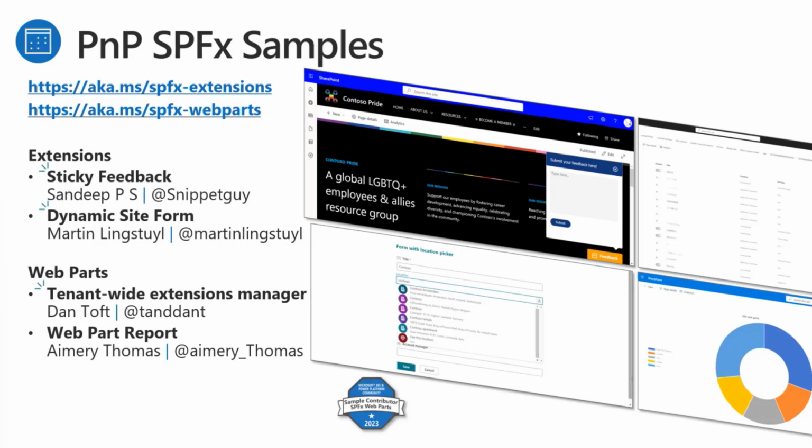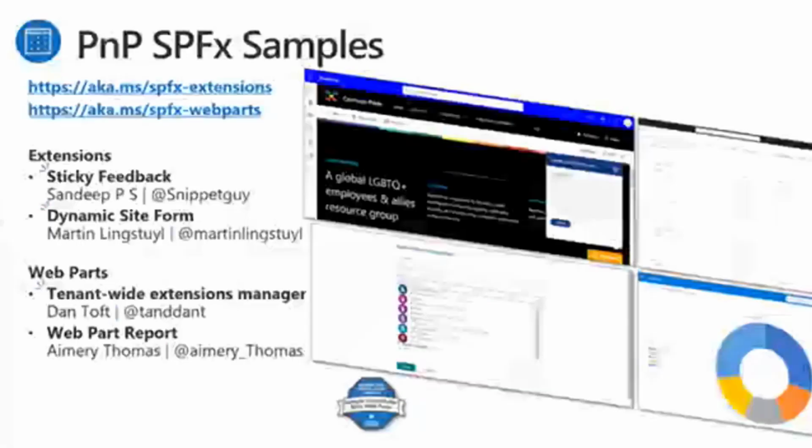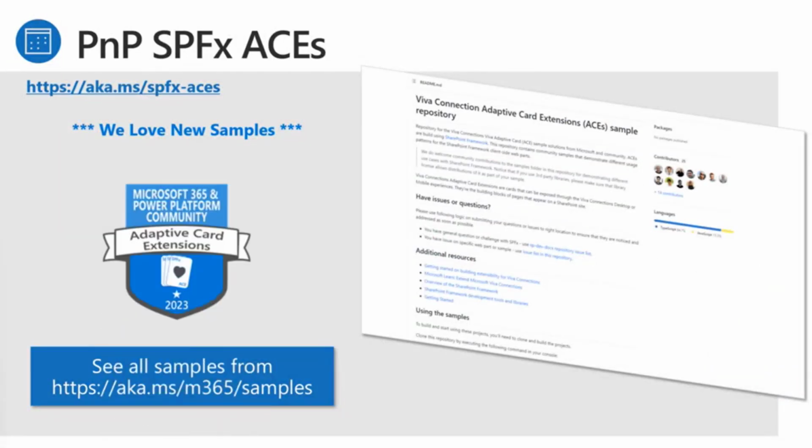What we've done is some general improvements on the web part, including top action icons. That's a new feature that was introduced a few releases ago, a little button on the upper right corner of your web part to do some cool things. We've added some basic list features such as search and pagination, and we've improved the code in general. Now, we also have adaptive card extensions, and to talk about those samples, let's pass it back to David.